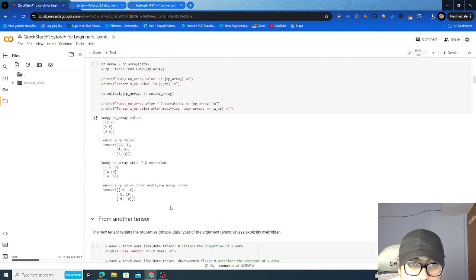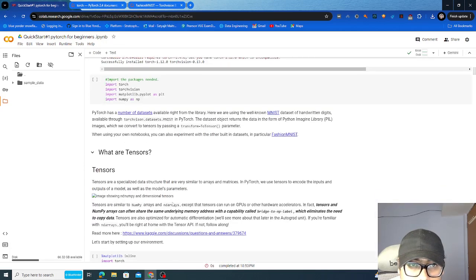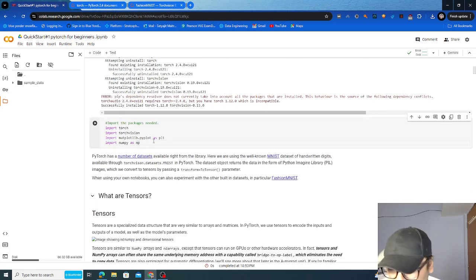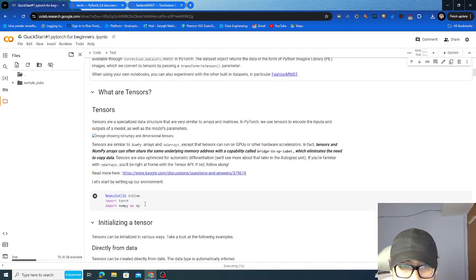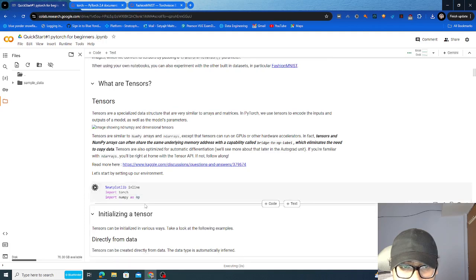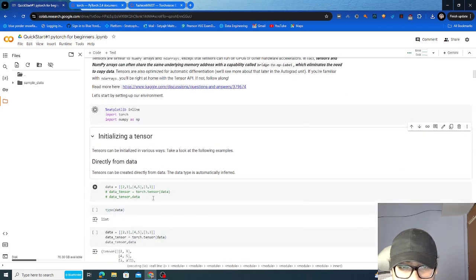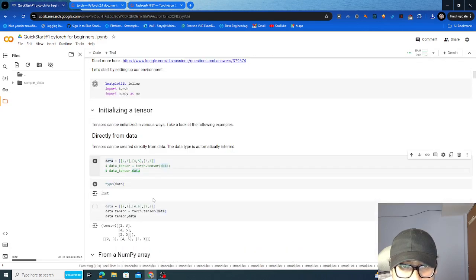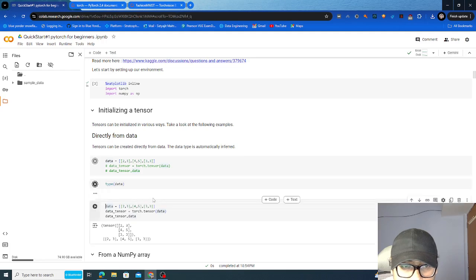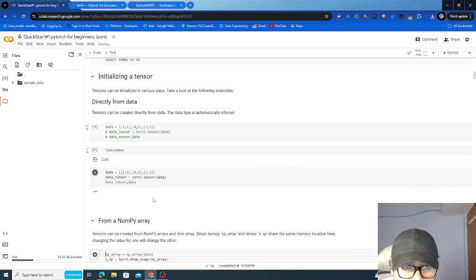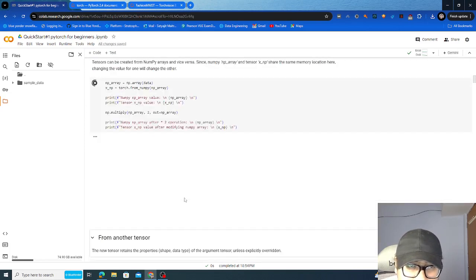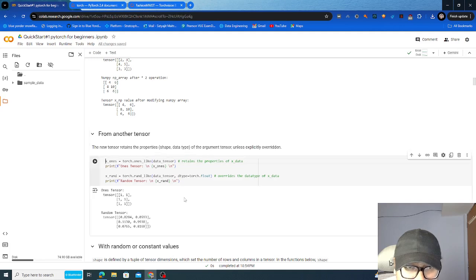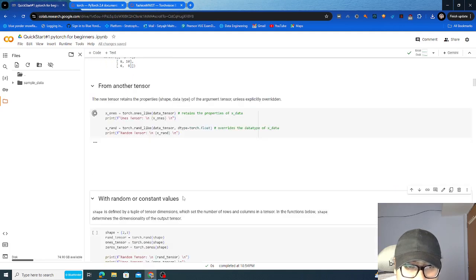We again have to run because the runtime got disconnected. So quickly just run all of this. All the imports are done. We have to do all of this, or else at a later point in the code you will face an error and again have to come back here. It's better to run everything once.